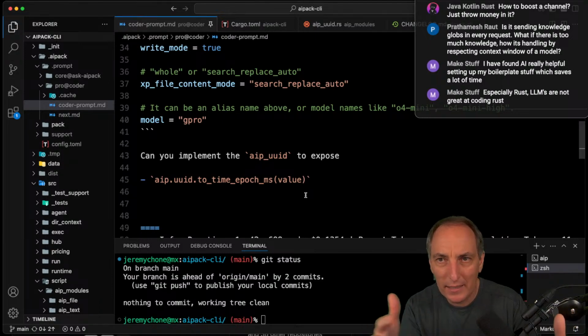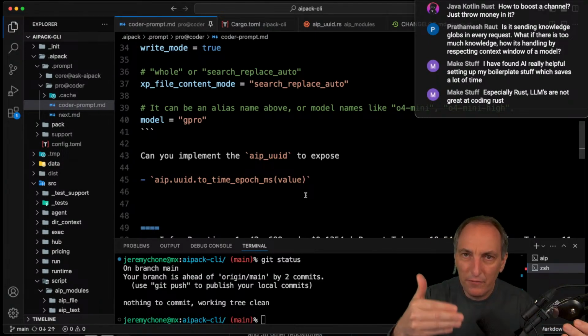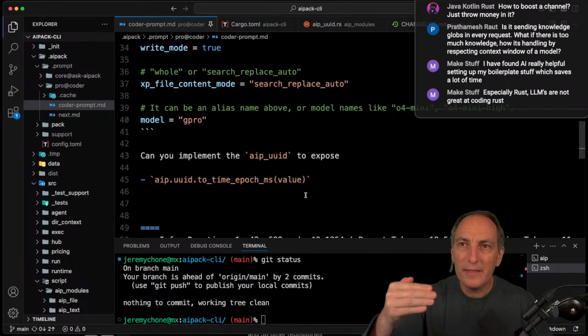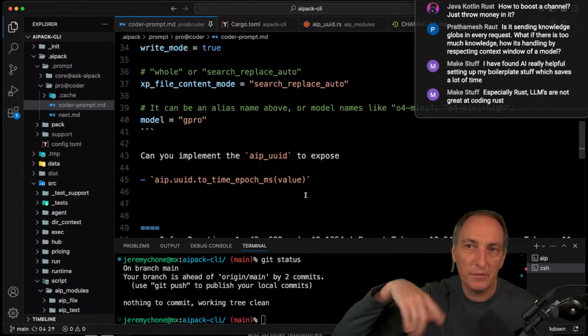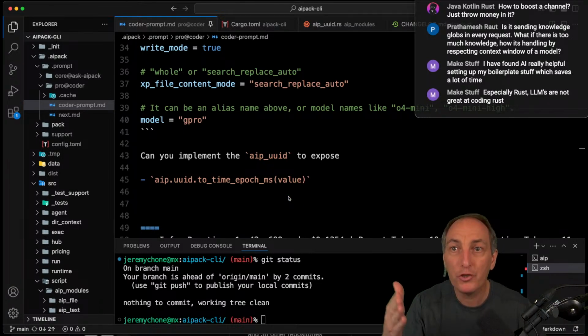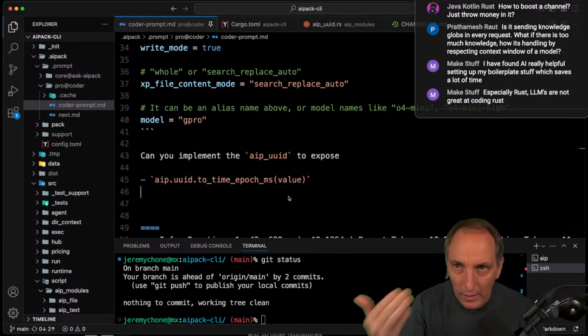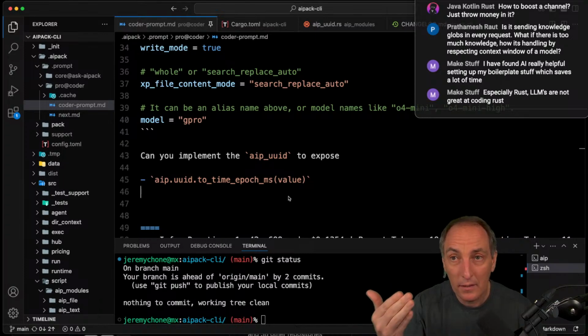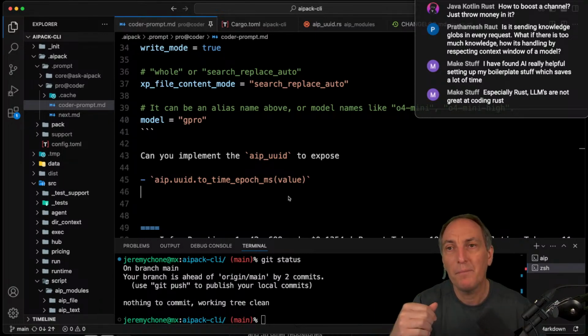In jQuery they had these things where even if you pass null, it simplifies a lot of the scripting of the code. So in Rust, I don't want to say, oh, to-time epoch MS, you can give me an option of something, and if it's none, I return none. That would be silly. As a caller, you need to give me the UUID. Okay.